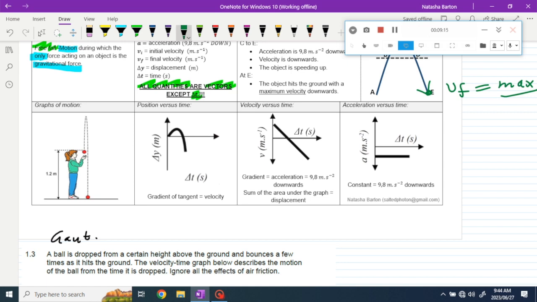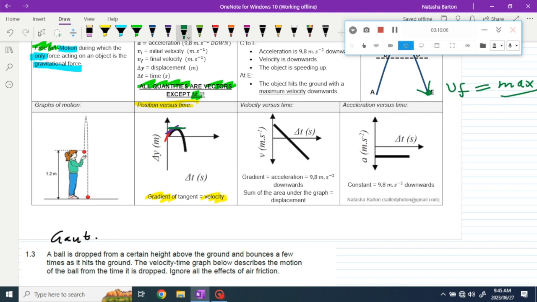And what I want you to remember at minimum is, if we're looking at a position time graph, then the gradient gives us velocity. Okay, so looking at this over here, a tangent, you guys all know what a tangent is, right? If we draw a tangent here, it has a gradient. If we draw a tangent there, it has a gradient. If we draw a tangent to the graph at the top, it also has a gradient. Is the gradient of the tangent increasing or decreasing? Is it becoming more steep or less steep?